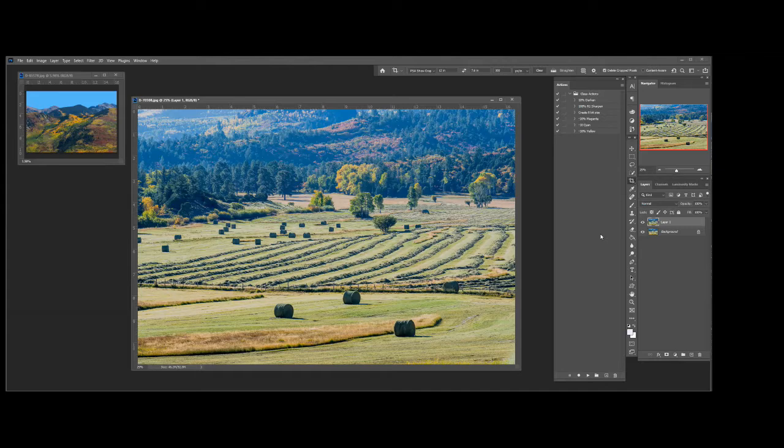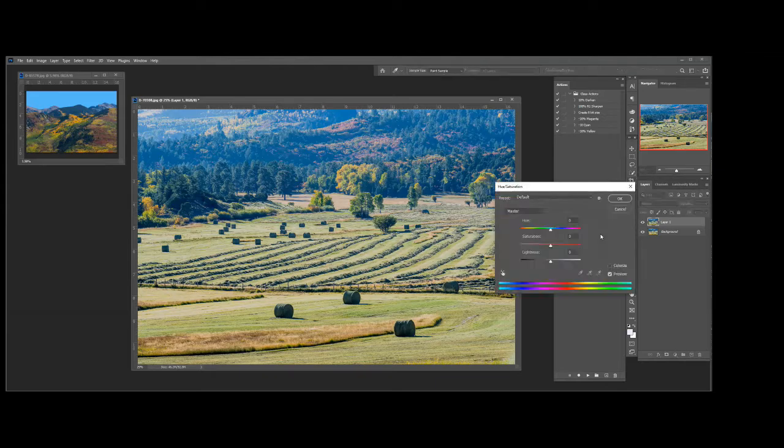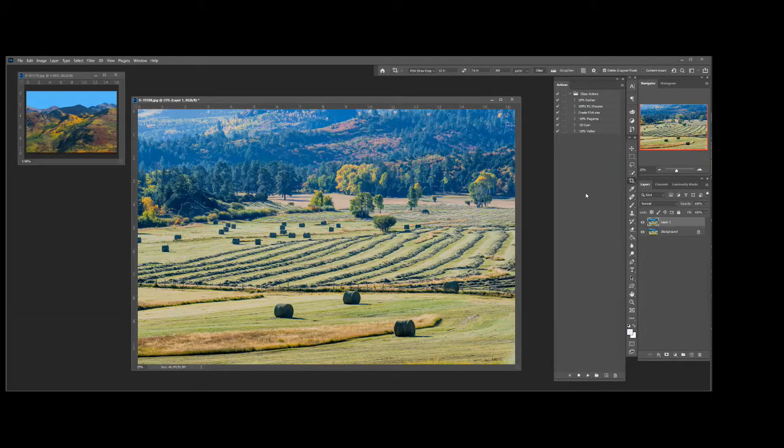When we do color saturation, you don't come up here to hue and saturation and just use master, where it's all the colors, and saturate the colors like that, right? You don't do that. Why don't you do that? Because it also saturates cyan, magenta, and yellow. Those are subtractive colors. In the picture, you don't want to add those colors. So let's just cut that back to 0. So you want to create an action that only saturates red, green, blue.